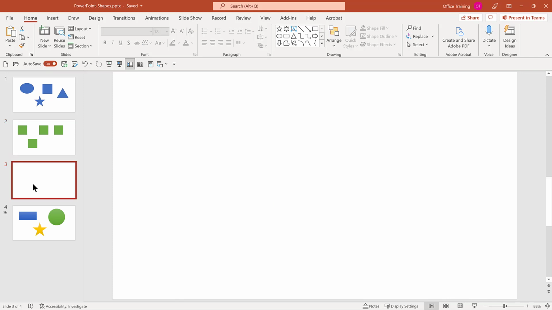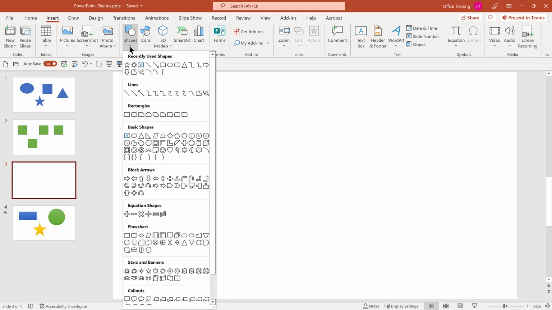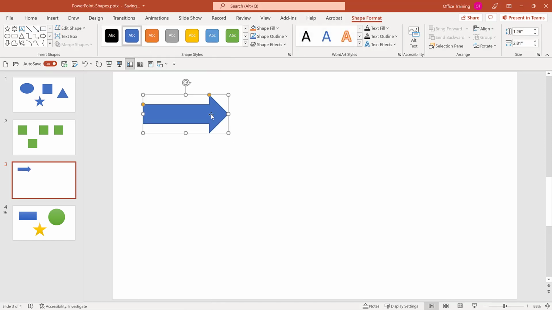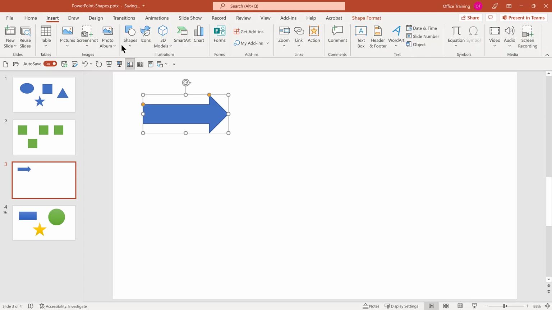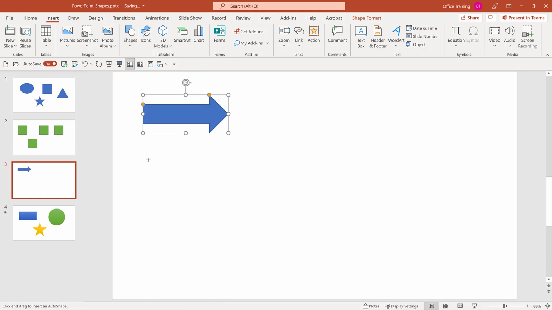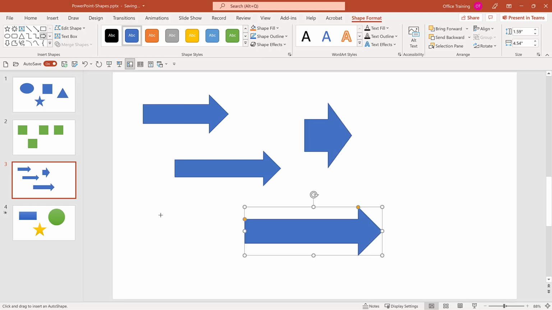And here's another way to quickly make copies of a shape. Once again, we'll go to Insert, Shapes. Let's say I want an arrow this time. I can draw that arrow. And as we saw, we have other tricks like Control-D or Control-drag. But under those shapes, I have an option where I can right-click on that shape, and we have Lock Drawing Mode. Now that assumes that I want to continue creating the same shape over and over again, whether or not it's the same proportions. And I can continue to draw, and continue to repeat.